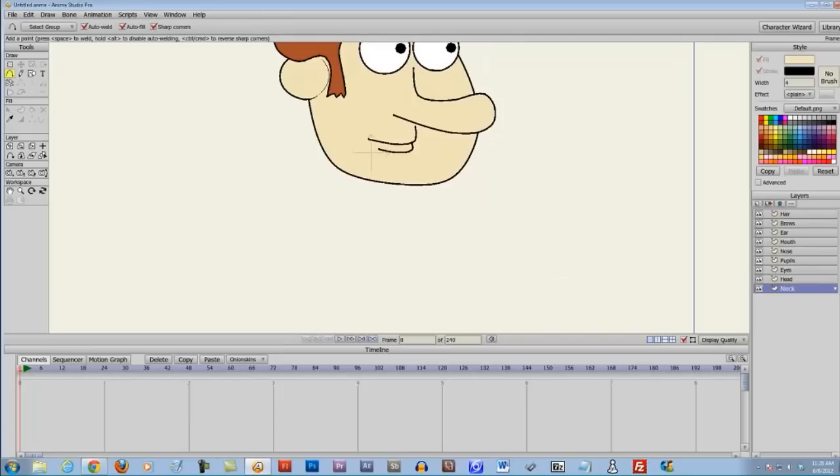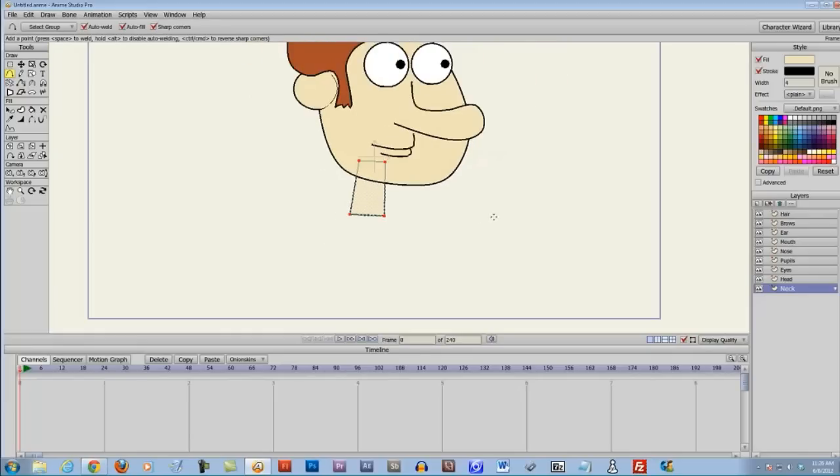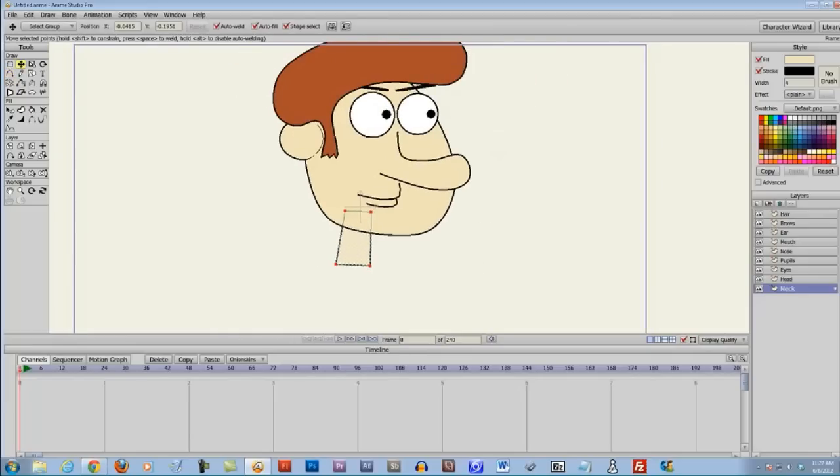Then, starting right about here on the face, I'll just go down like this, over and up, and then snap to create the neck. And we can always adjust the size of that if need be. It just kind of depends when we're going along here. You'll notice there's a lot of times where you're going to have to adjust as you go along. And I'll be doing that as much as I can here in this lesson.